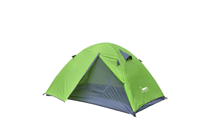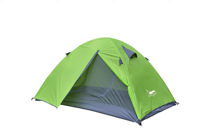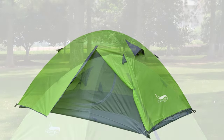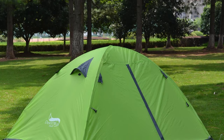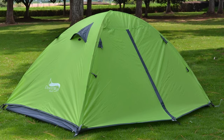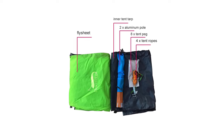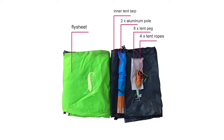Number 1: Desert and Fox Backpacking Tent. Welcome to the future of camping with the Desert and Fox Backpacking Tent, designed for the ultimate lightweight camping experience in 2024. Experience the freedom of lightweight backpacking with this tent, weighing just 1.85 kg (4 lbs), and conveniently packed into a compact 50 x 13 x 13 cm carry bag. Ideal for hiking, cycling, and easily fits into your backpack for seamless outdoor camping adventures.